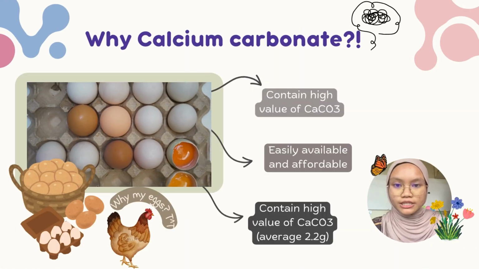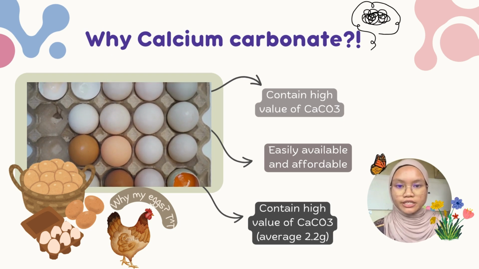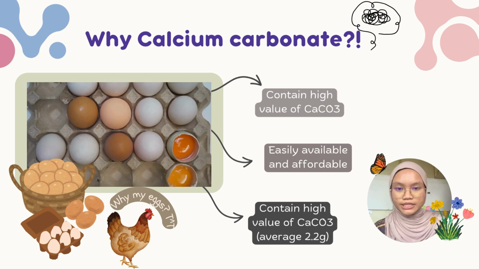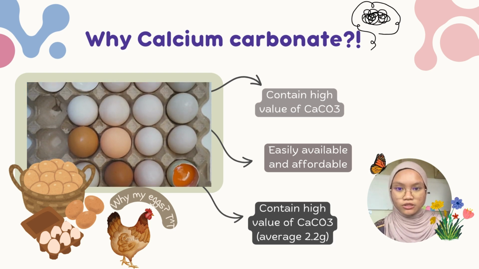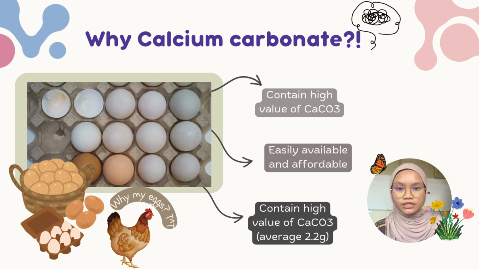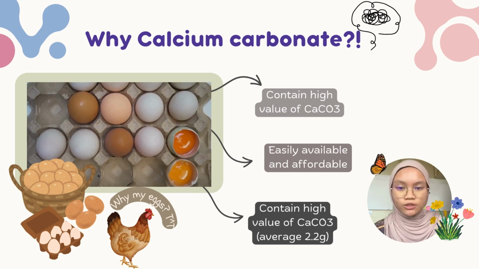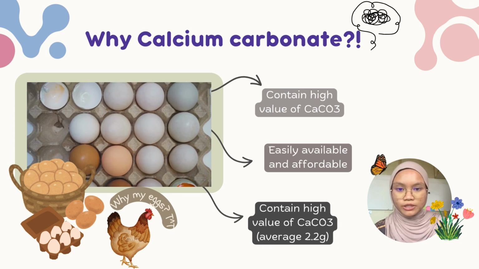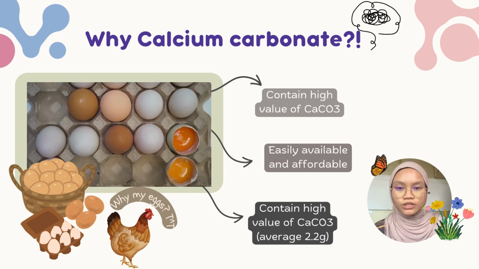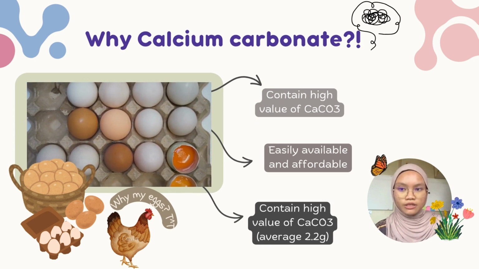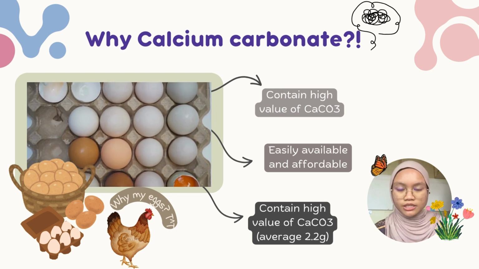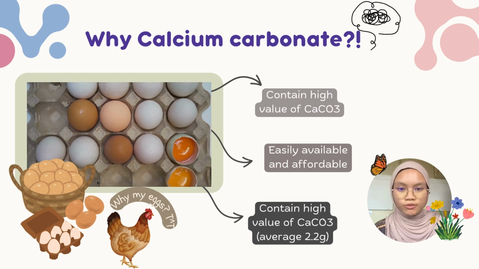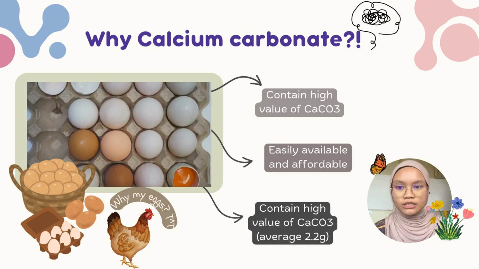So, why does the calcium carbonate contained in eggshell become our interest in this case study? First, this is because eggshell contains a high value of calcium carbonate, which is on average 2.2 grams. Other than that, it is also often discarded without any further use. So this is great to become our study material for the acid-base titration. Besides that, it is also easily available and affordable compared to other chemicals.